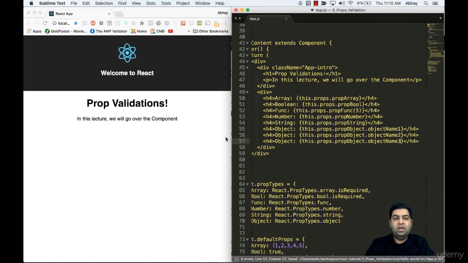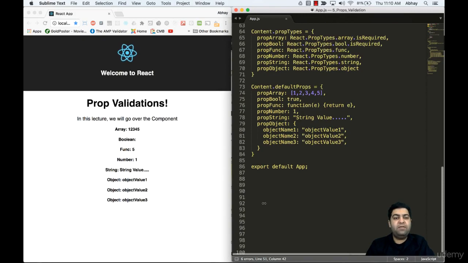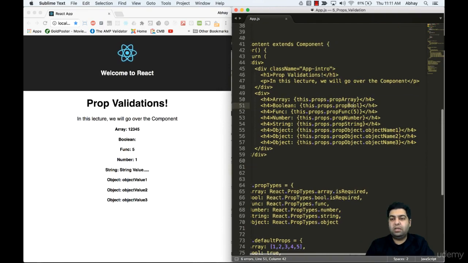Let's save it, and let's wait for this to refresh, and it refreshes the screen, and we can see everything printed out. So you have the array, you have the boolean. It did not get printed because this.props.bool is a boolean. You need to say if it is true, display true, else display false, because it will display the text accordingly.